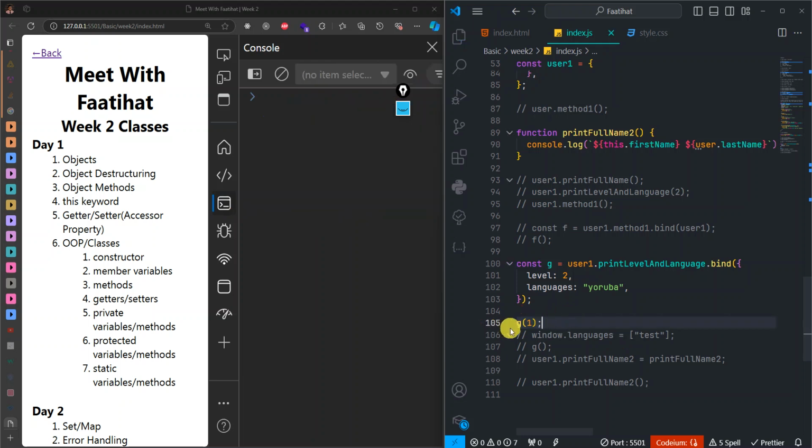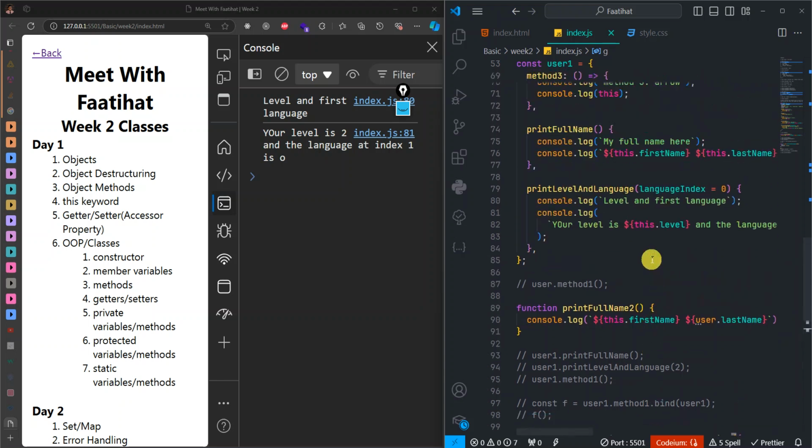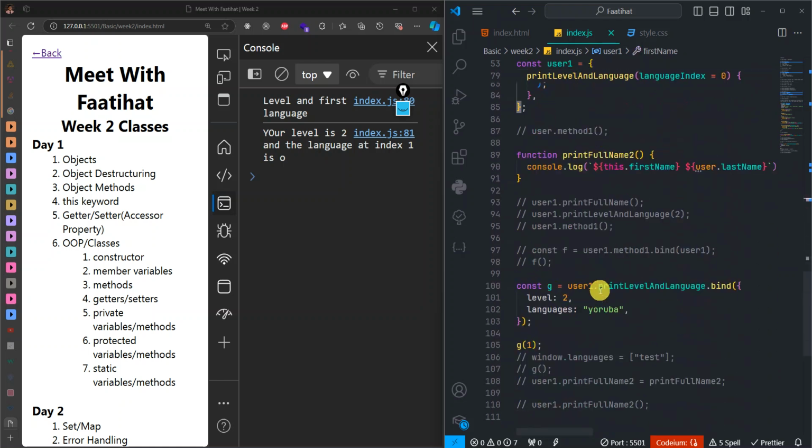But if I call it inside another function, and that function has its own context for this, that's what it's going to use. But since we are calling it globally here, it's going to use the global object if I don't bind it like this. So when you are dealing with a method inside your object, that method has access to this, and if the object is calling the method directly, this refers to that object. But if you assign it to another variable, it will lose that context.